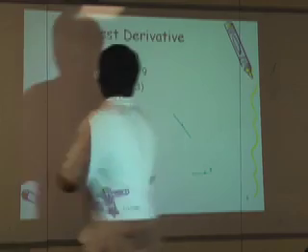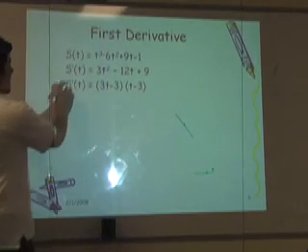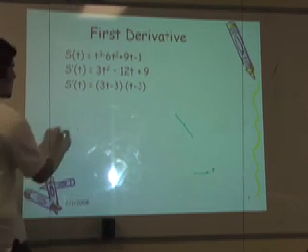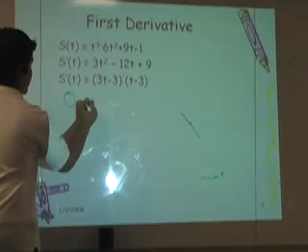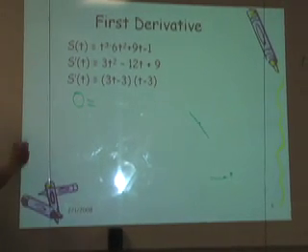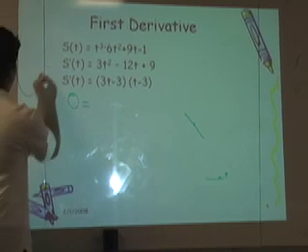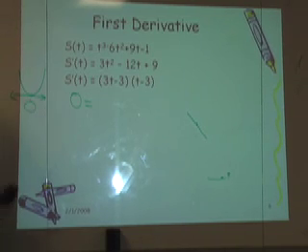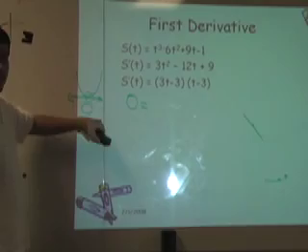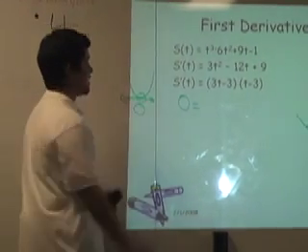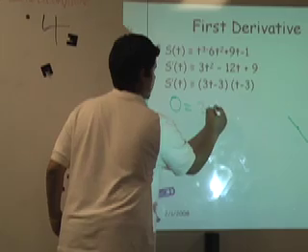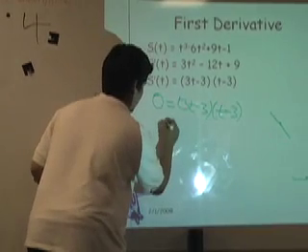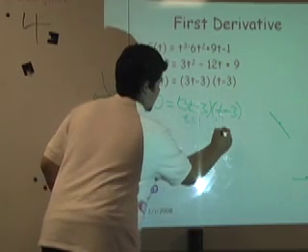Here's the same problem, the first derivative, and this is how you would solve it. You find the first derivative, factor it, and set it to 0 to find where the slope of the tangent line, or the velocity, is 0. Remember, if you have a curve, at that point the line flattens out and it's 0. We're trying to find points like these where the velocity increases or decreases. So t would equal 1 and t would equal 3.